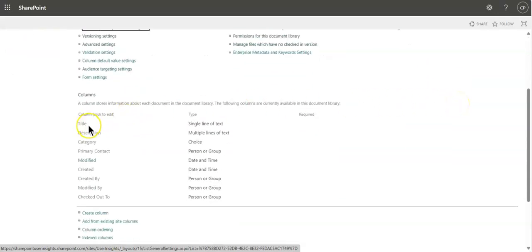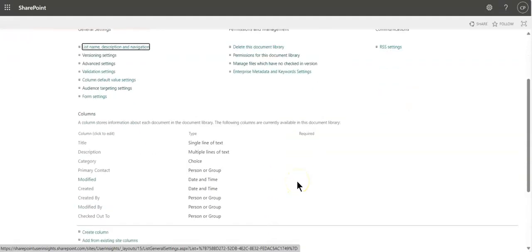And you can see the original title, description. This one isn't being currently used in the view we're looking at, but there's our category. So this is the one we added ourselves, and the primary contact. Whereas most of the rest of these columns, except for those 2 we did, are known as internal columns, or they're columns by default. In other words, again, like I was saying before, when you create a new library, it automatically creates about 5 or 6 columns for you to use.